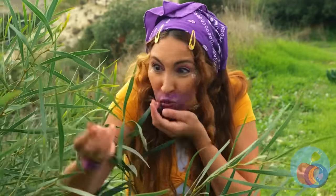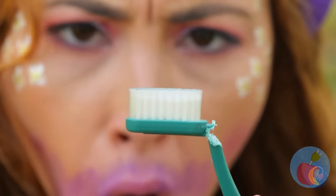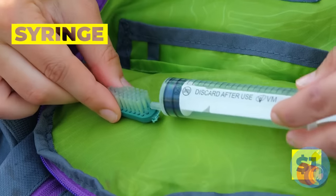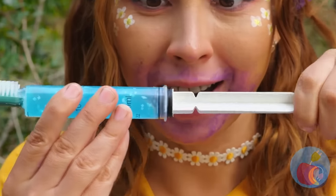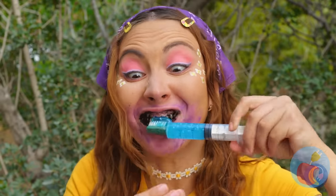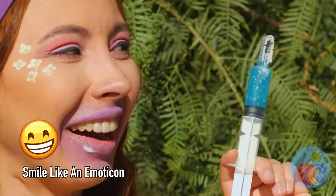It's always great when Mother Nature provides, but Mama Nature ain't paying your dentist bills. Your toothbrush doesn't look so good. It's okay, we just need the bristles and a syringe. Now fill that syringe up with toothpaste. Just push and start brushing away. Much better. Just look at those curly whites. Probably should wipe the rest of your mouth too.